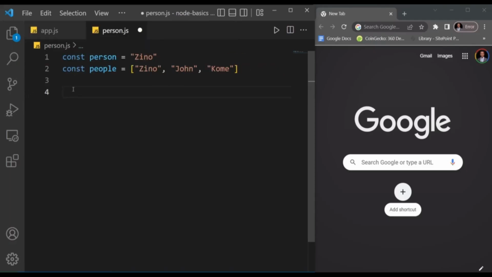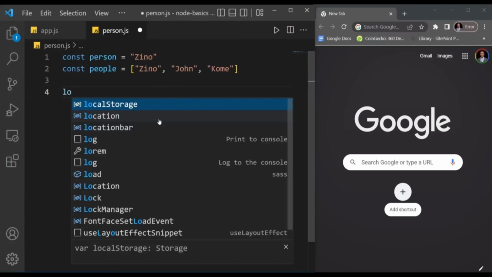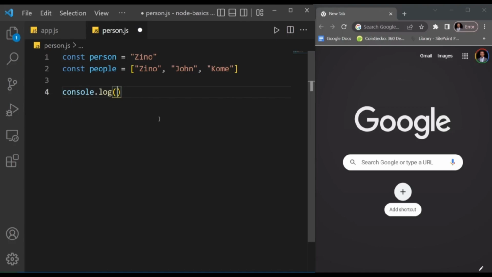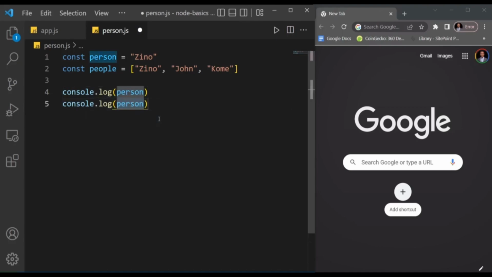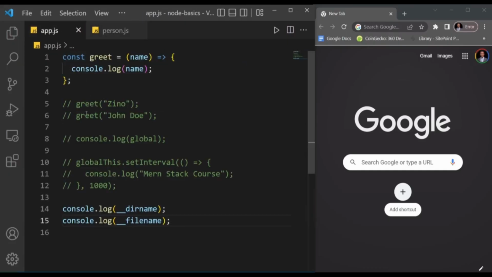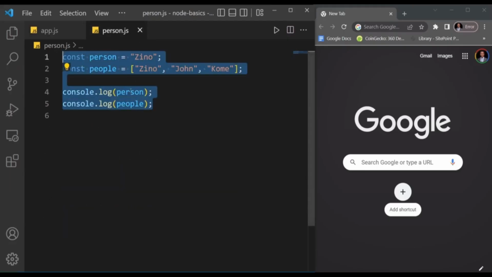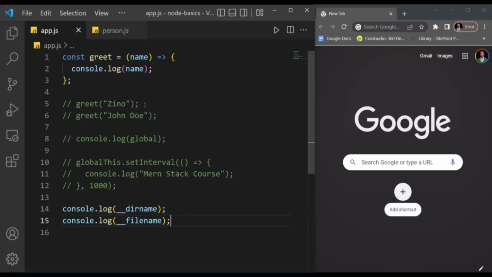Now I'll take this a step further by doing a console.log. Let me close this file structure up. I'll do a console.log of the person and the people, like so. Of course, I'll save that now and everything should just be fine. Now, what if I wanted to use this file person.js inside of my app.js? Well, I would need to find a way to export this file, or whatever is written in this file, the block of code, into app.js. And that's where modules come in.